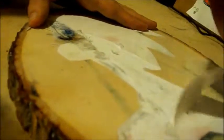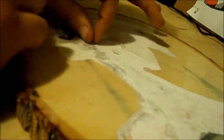Whoops, hit the camera by accident. You can also sand it down to achieve the same result, but you got to be a bit more careful. And with this method, you have to be careful not to rub too hard or it'll begin to smear the ink.